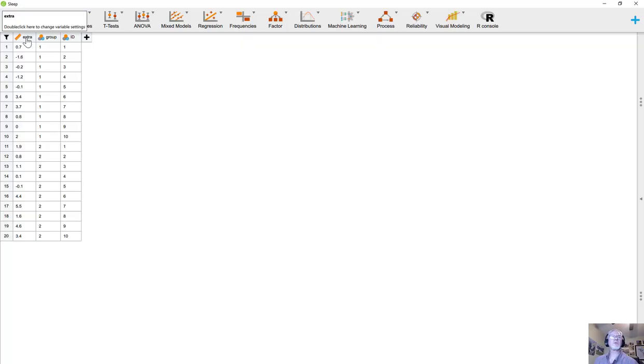So JASP basically starts off. Let's note the 3 variables and talk about this problem a little bit. So what they've done with this problem, the data set that they're using is a classic data set from long ago, where they basically had people sleep. They recorded how long they slept, and that was under control conditions.